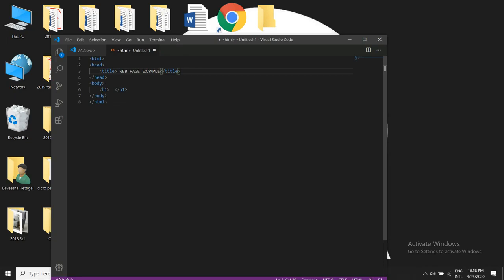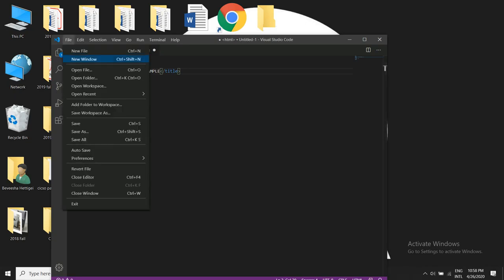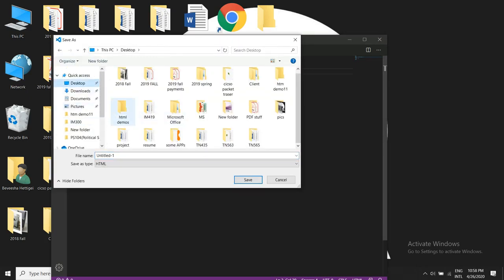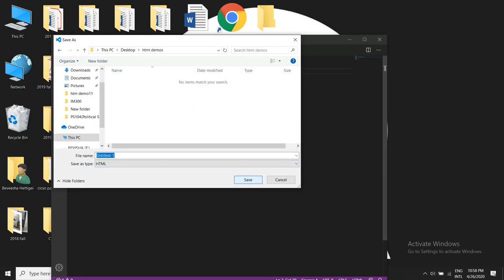So next I have to save this file to the folder that I have created previously. The file extension should be HTML. So I will save it here.